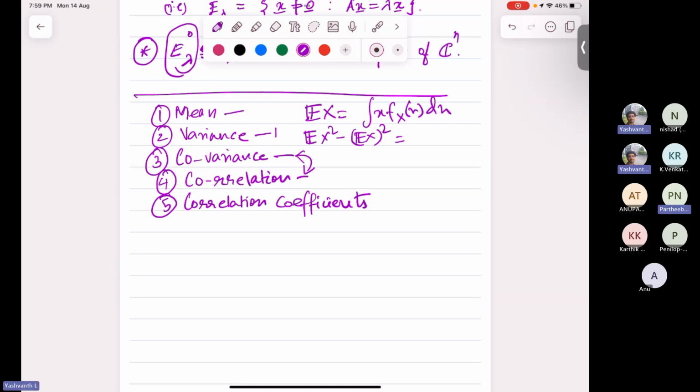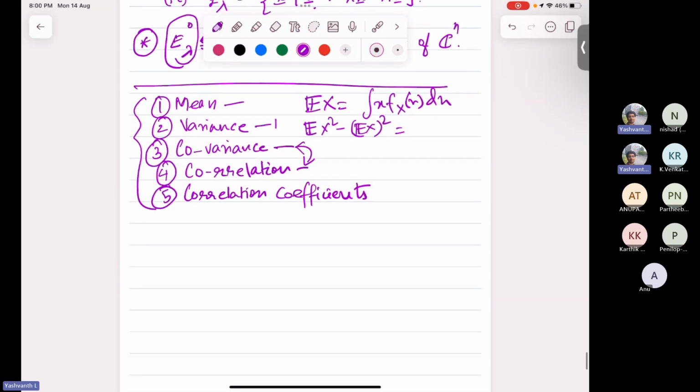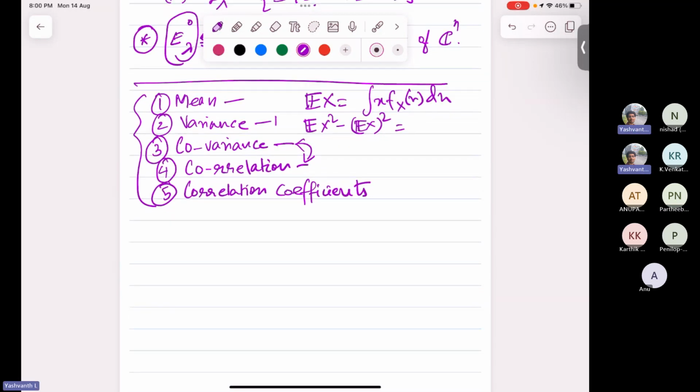I do understand that some people do not have even a basic probability background, but just the concepts that the professor introduced in the class are sufficient. That is enough for solving all the assignments. Nothing very advanced is needed.